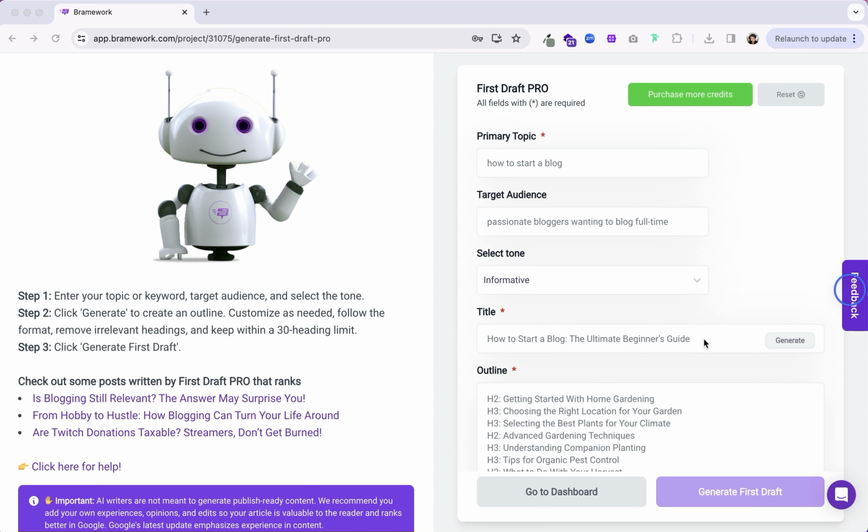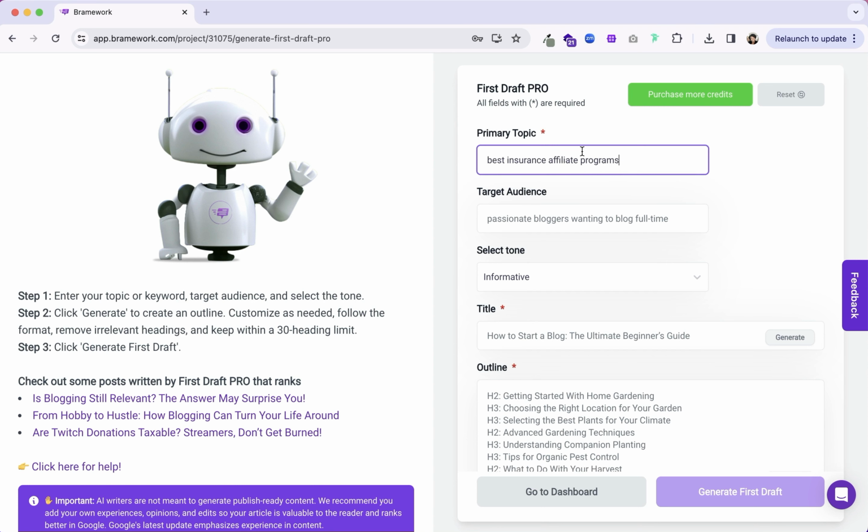As a tip, when you enter your primary topic, you can modify your keyword to let the AI assistant know which types of titles and posts you would like to generate. For example, you can see that my title has the word best in it. Therefore, my post title should reflect that I want a listicle type post. However, if I want to compare two items or products, I could use a keyword that includes versus. But we're going to go back to our original.